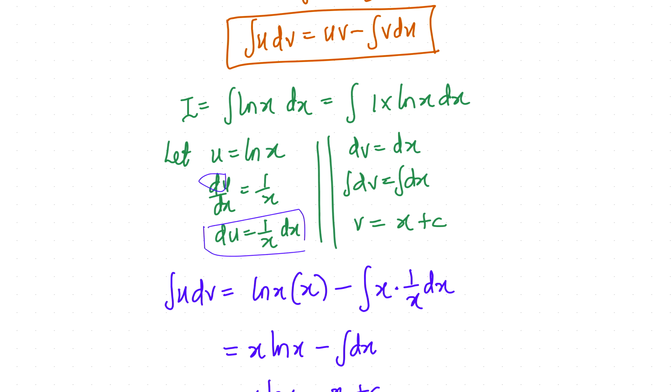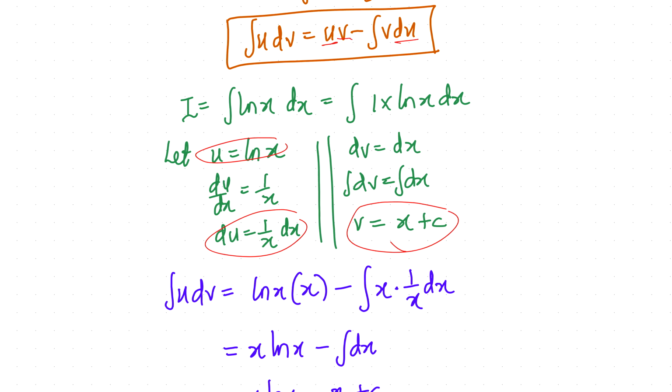So you integrate both sides. You have integral of dv and integral of dx. Integral of dv gives v, integral of dx gives x, and then you have to add an arbitrary constant. Now that all of those are in place, you have your u, which you need. You have your du, which you also need. You also have your v, which you need. So u, you have it. V, you have it. Then du, you also have that. So all you just need to do is put everything together.